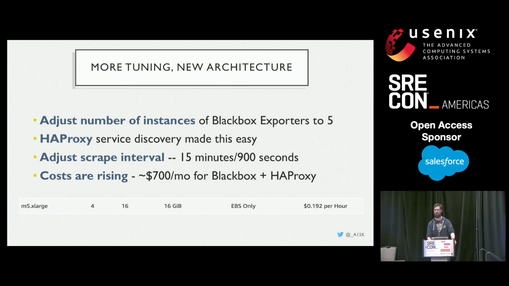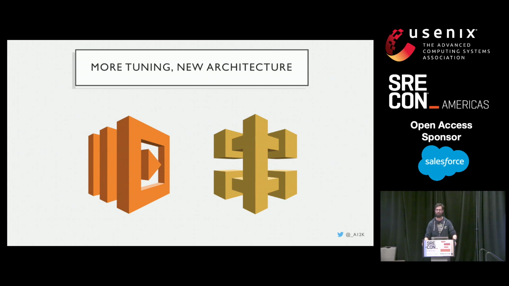So by far the best thing to come out of this Amazon abuse email and the panic there was to look at designing our infrastructure in a slightly different way. It was to ditch all the black box exporters, to ditch HAProxy, and move over to AWS Lambda and API Gateway. That's certainly more complicated on the front end. You're working on more than just configs with black box exporter and Prometheus and HAProxy, which is all fairly easy to do. This involved pulling modules out of black box exporter and designing your own Go function to run in Lambda. It also has the downside of locking you into one service, in this case AWS, and it's also harder to debug black box exporter errors.